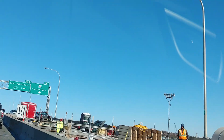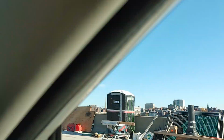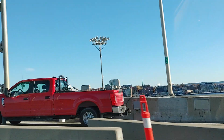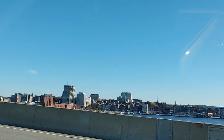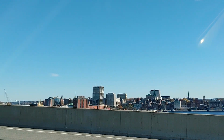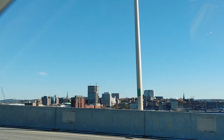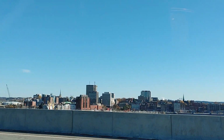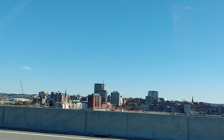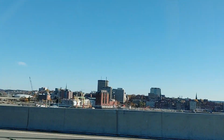And so speaking of Uptown, I'm not sure if you can see it through all the construction, but look how gorgeous that is. Just a reminder, sometimes these videos appear a little bit dim, but that is because the windows in the vehicle are all tinted. It's actually a gorgeous sunny day out here today. So that's Uptown.